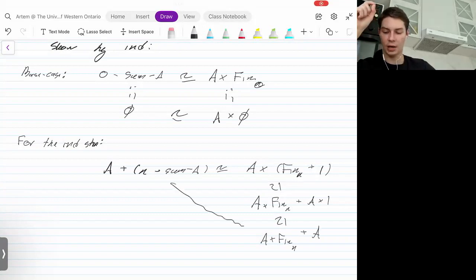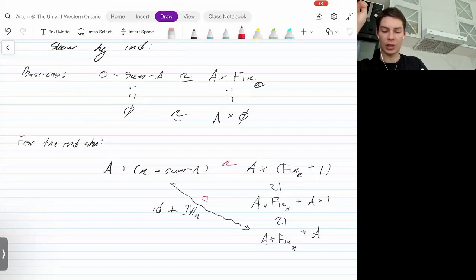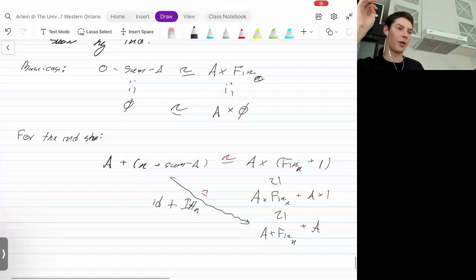So this is what we want to show, so we don't want to fill that in yet. This is just a coproduct of the identity, which is an equivalence, and the induction hypothesis, which is also an equivalence. So this establishes an equivalence here. So all is good.